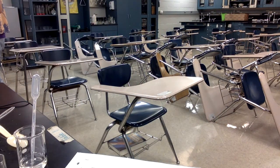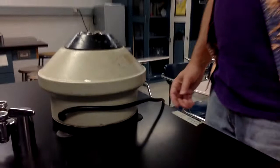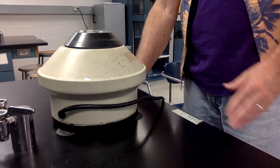Centrifuge has up to 6 slots available. Everything is labeled, so should not be an issue of anything being misidentified. So now we're back to centrifuging. Hit the button. Make sure she doesn't walk on me.